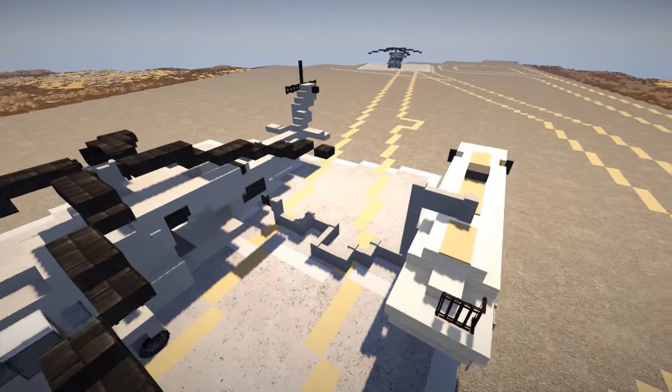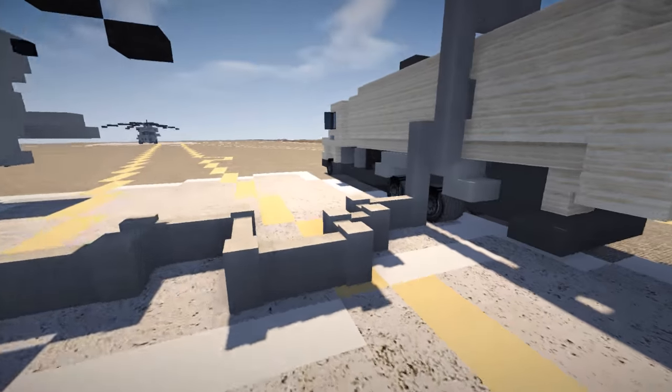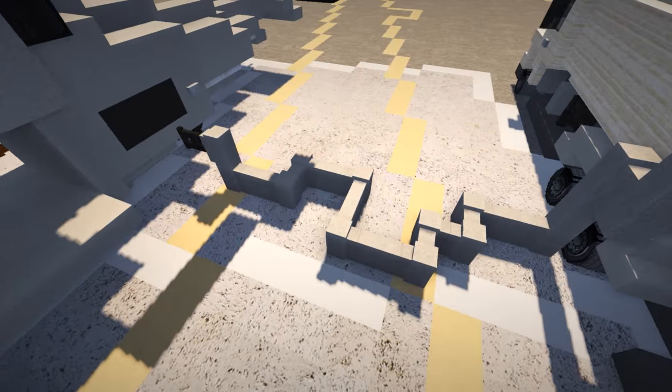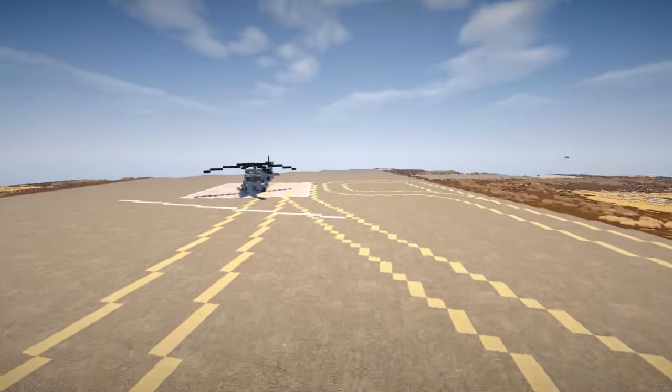Is this not a great idea? If you guys have got a base and you've got some airplanes or helicopters sitting around, build a tanker, man. Build a tanker and get some fuel to them. Look at that. That's awesome. That's great inspiration, dude. I am definitely borrowing that when I get back to my airfield.